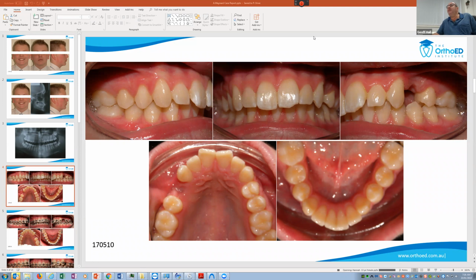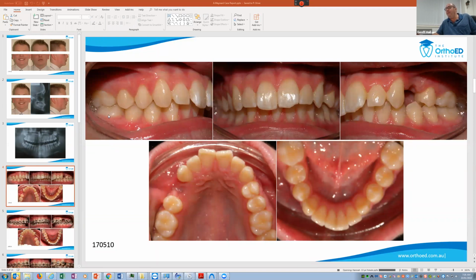So Philip said, if we were to open the space in quadrant 3, would that not disturb the class 1 on the right hand side? No, because we're going to leave everything the same way, and we're basically going to push the lower anterior teeth forwards and around. So our whole idea is to maintain this existing buccal occlusion.